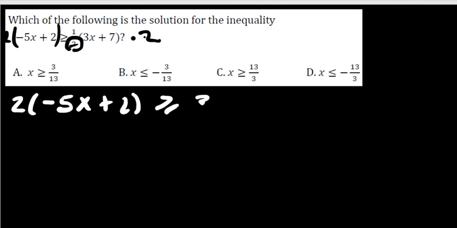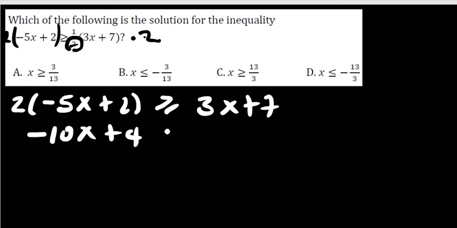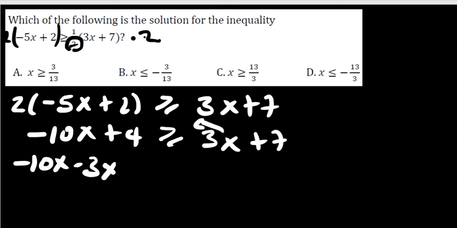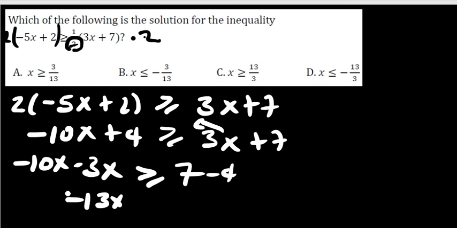to, then 3 in bracket, nothing left. There is no coefficient number here. Simply the bracket left, 3x plus 7, because the 2 cancelled already out. Then multiply here. Negative 10x plus 4, because the 2 multiplied, greater or equal to 3x plus 7. And then shift, collect. Negative 10x minus 3x is greater or equal to, the 4 will go there, and 7 minus 4. Here negative 13x, because both negative means you can add them, then the negative still remains. Greater or equal to, the difference here will be 3.